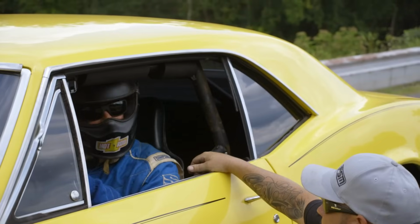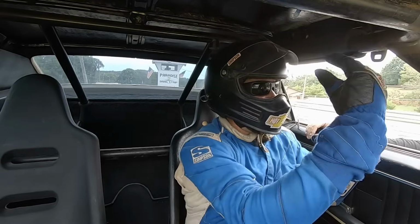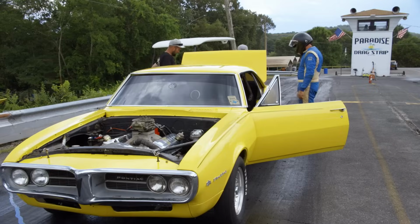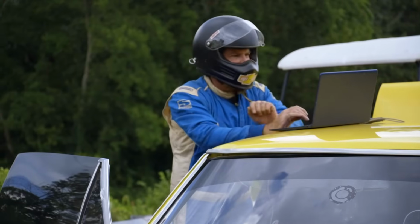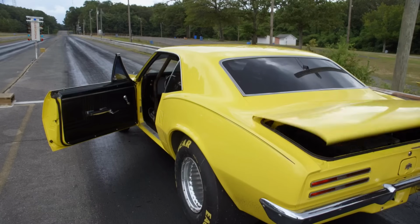Very. The hood needs to come off because it was going to come off on its own. Right at the top end of the track, the whole back of the hood went up. Let's take the hood off. How much fuel is in the gas tank? At least 5 gallons. Let's put more in it anyway because it feels like it's running out of gas. Let's plug the laptop in it. I'll put all the timing back in it and go hit it again. Sounds good.